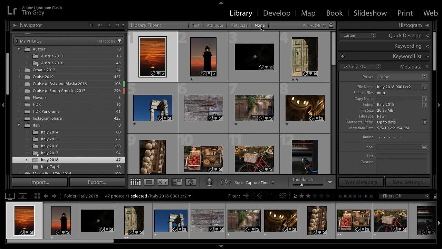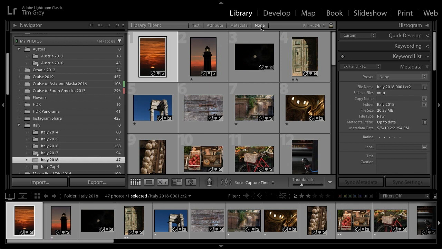Now, if you made changes in Camera Raw to photos that are not yet in your Lightroom catalog, then you most certainly could import those photos in Lightroom, and the changes you made in Camera Raw will be saved in the XMP sidecar file for your raw capture, so you would still have that information.